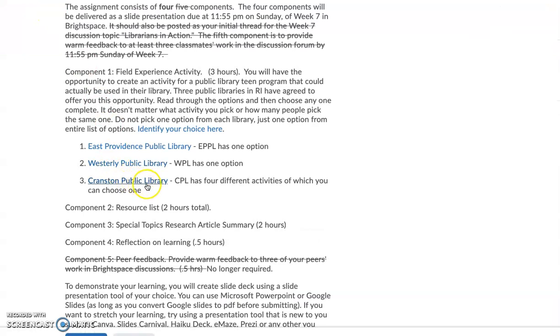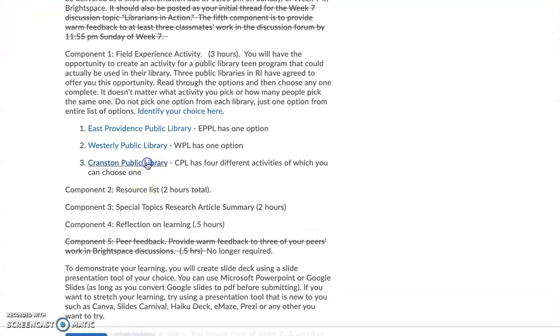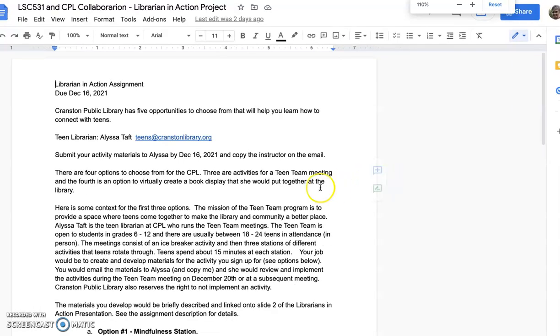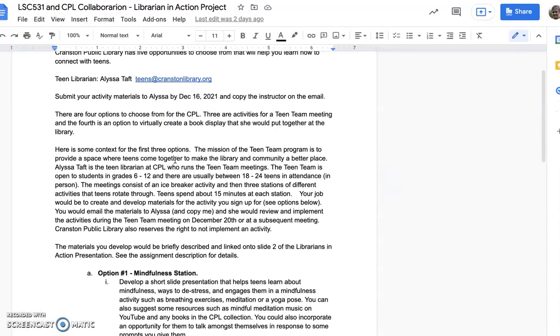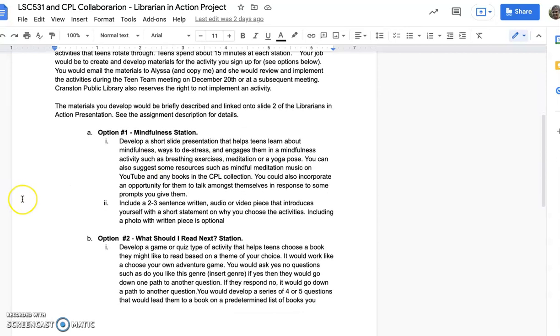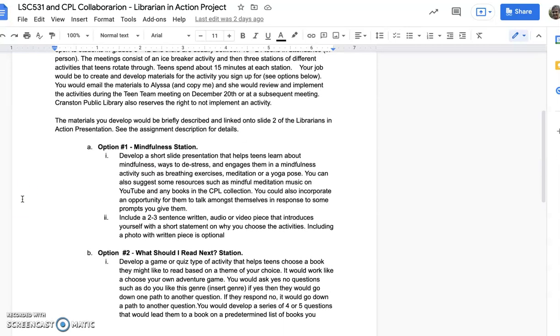The last one is with Cranston Public Library, and I worked with Alyssa Taft, the teen librarian there, and she actually has 4 options. And again, between the podcast and the book review blog and these 4 options, you just pick one from this whole group.